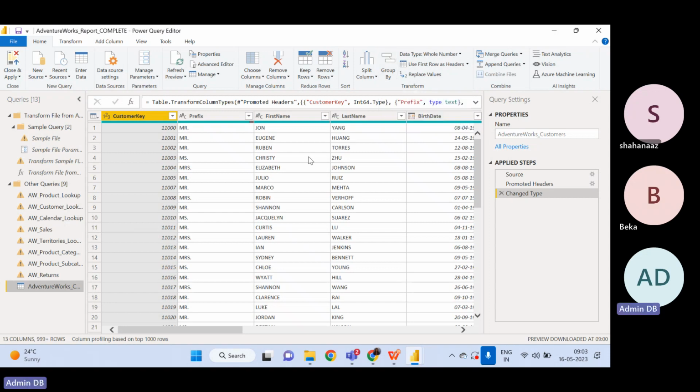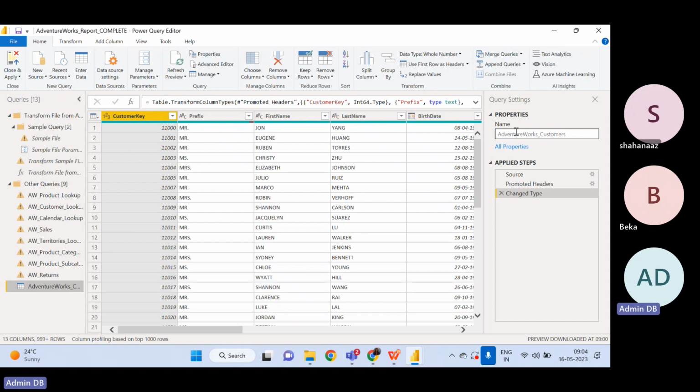So why did we click on the transform option? Because for any of the data sets, after uploading, you have to do two steps. The first one is you have to update the name of that table. If you see at the right side, if the name of the table is not what you want, then you have to update it. So for each of these data sets, after uploading, you have to at least do two things, right? These two things are mandatory.